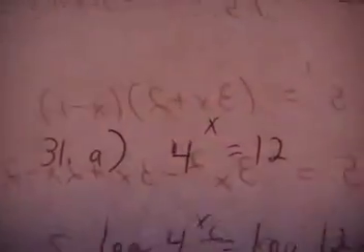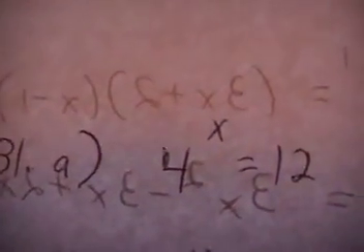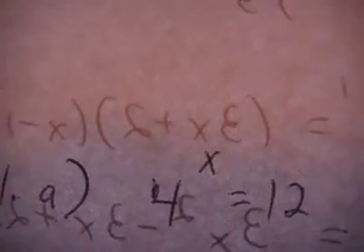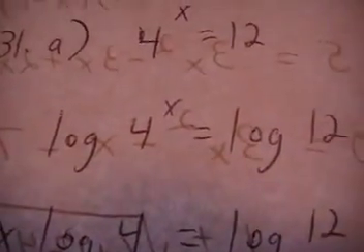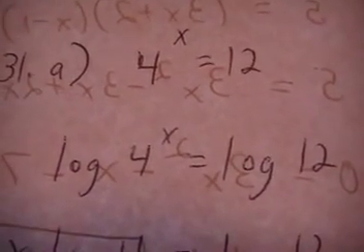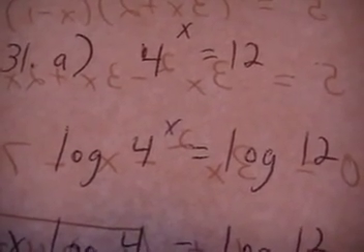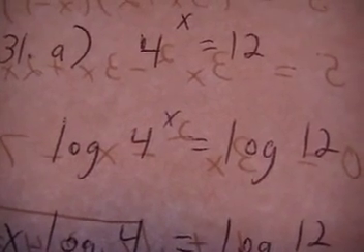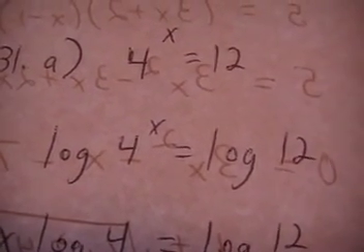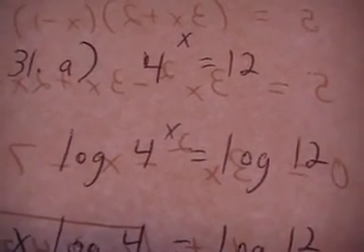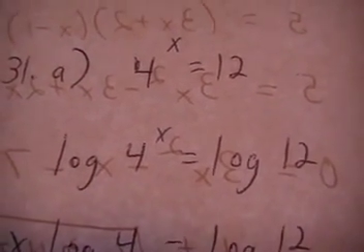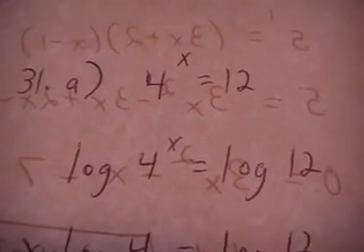So in some of these exponential equations, you get stuck where you can't make the bases the same. We can still approximate the answer to 4 to the x equals 12 if we put a log on both sides of the equation. I'm going to use common log. You can really use either one, but I use common log anytime the base is a number, and I use natural log anytime you have e involved as a base. So the same way you can take a log off each side when they're both there, you can insert a log on each side of an equation. You haven't changed it because you've done the same thing to both sides.